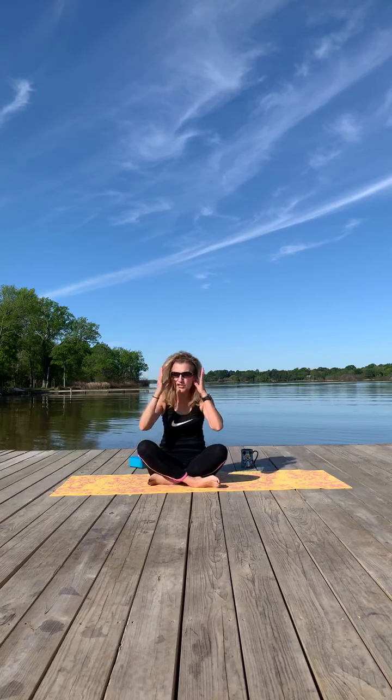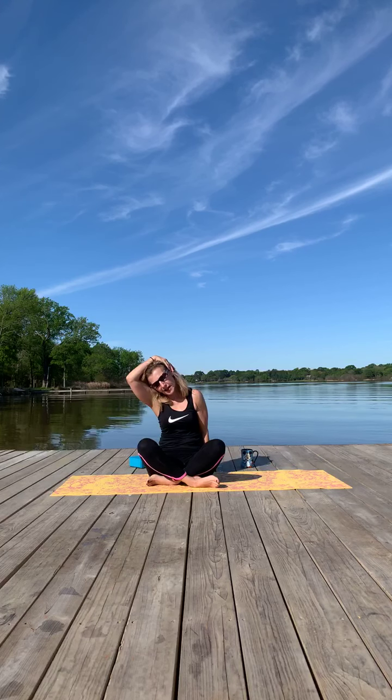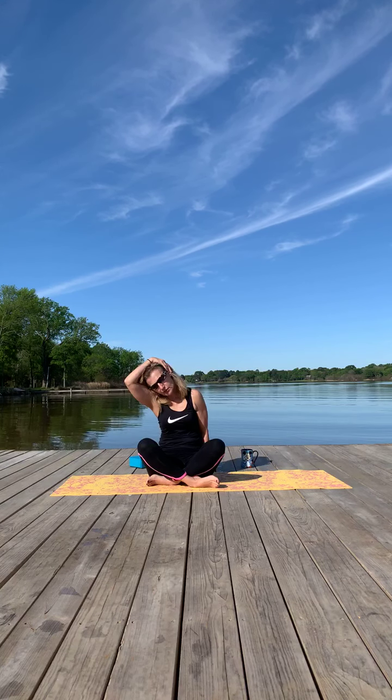You can take whatever time you can. 5 minutes, 3 minutes, 10 minutes, and just relax your body. We're almost over. After this, I want you to just take your right hand up. Left goes under your left gluteus muscle. Reach, reach, reach. And over your right ear and just drop. Stretch your neck muscles. Oh, it's my favorite actually. All the way down.